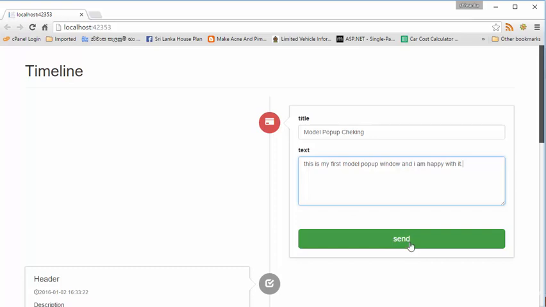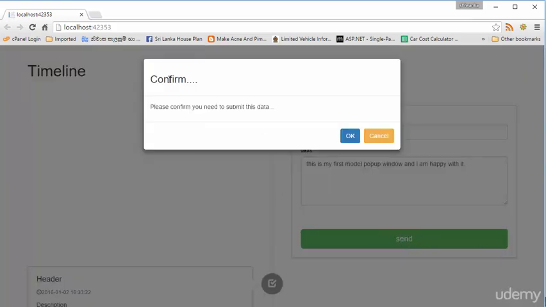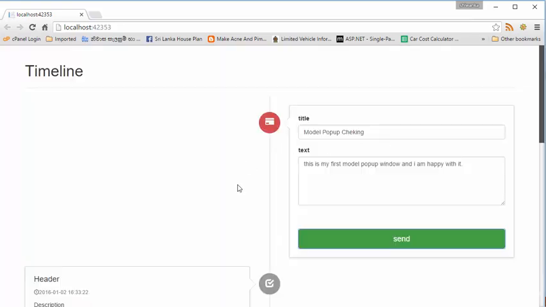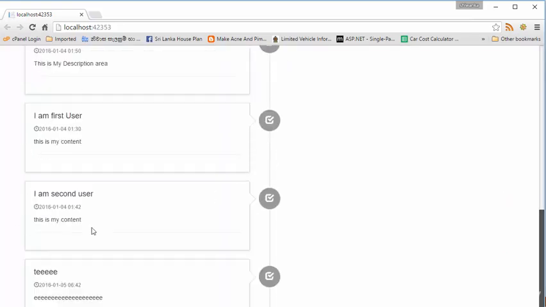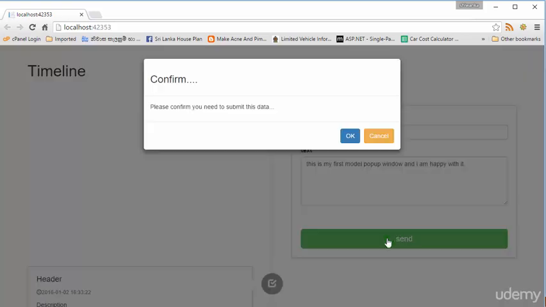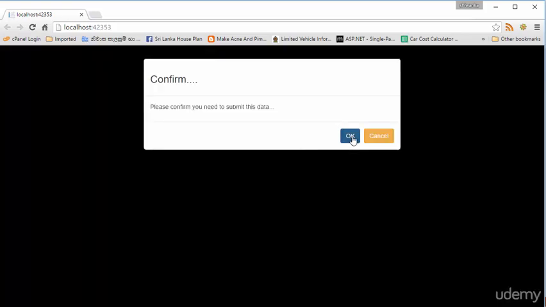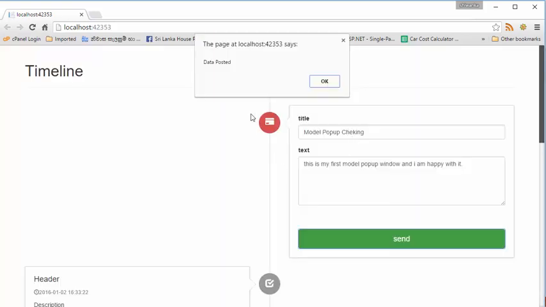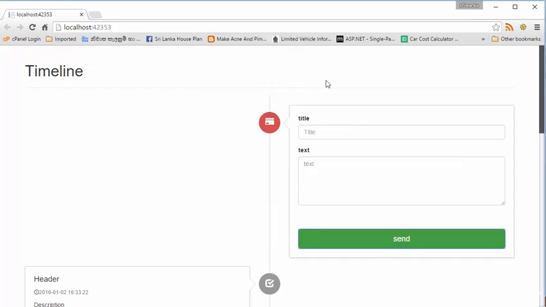And I'll click the send button. Yes, you can see confirm. Please confirm. You need to submit this data. We will hit just cancel and see. Yes, nothing submitted. And I'll hit again. I'll click OK. You'll see yes, data posted.